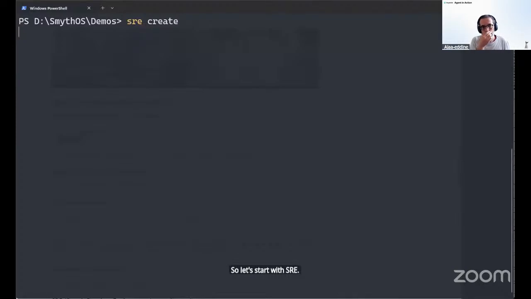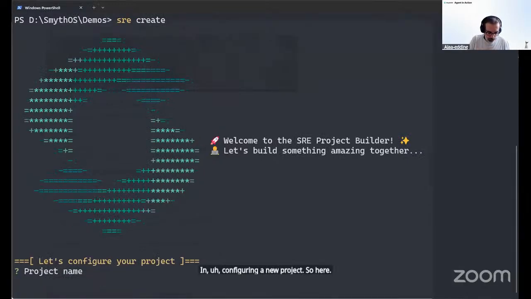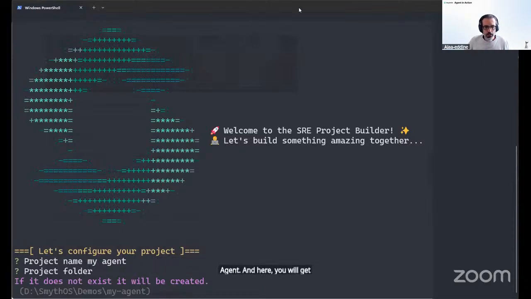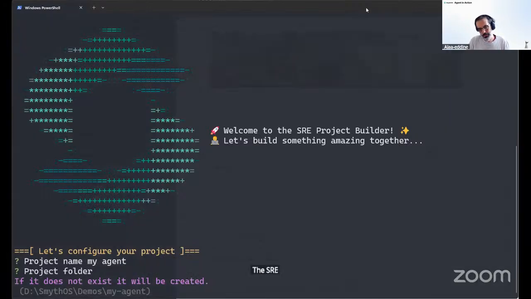When you run this command, you will have this screen that will guide you step by step in configuring a new project. So here I will call my project just like my agent. And here you will get some questions depending on whether it's the first time that you are running the SRE or you already have configured it previously.